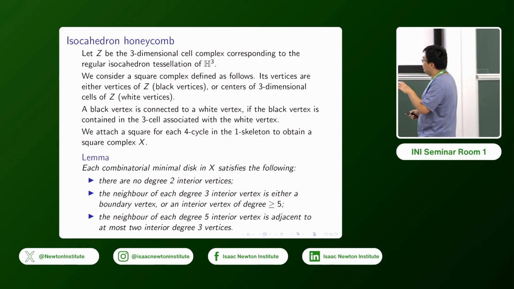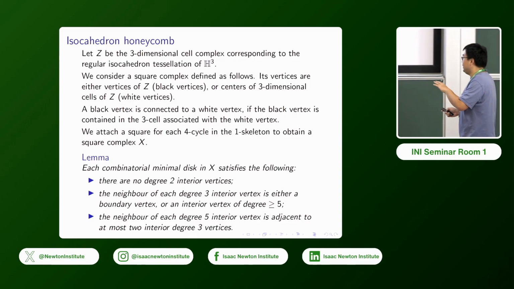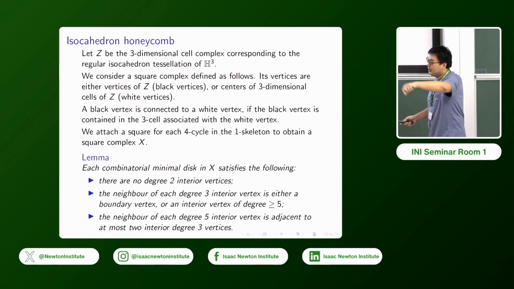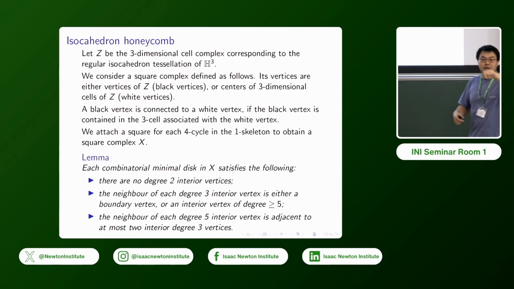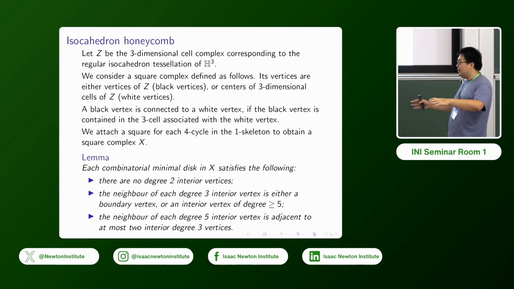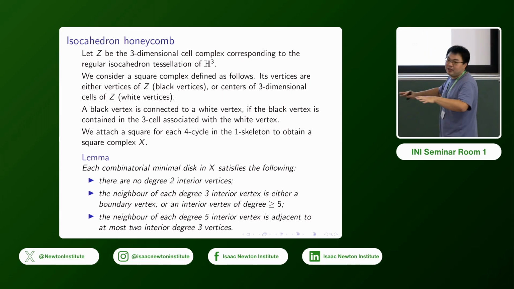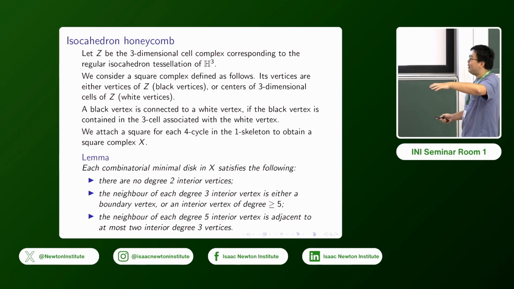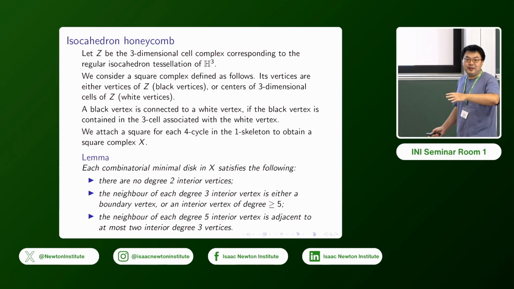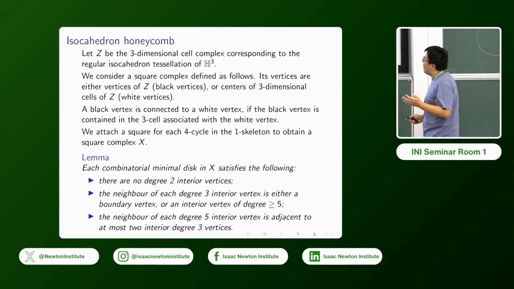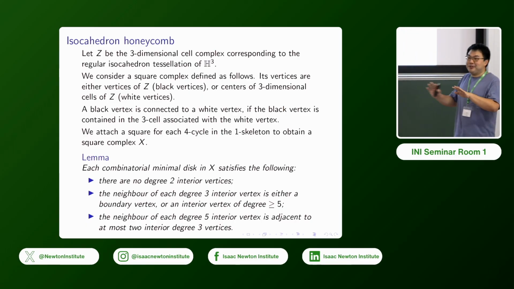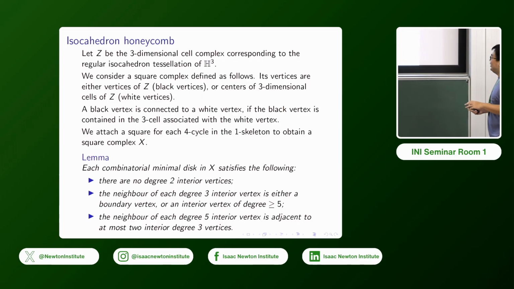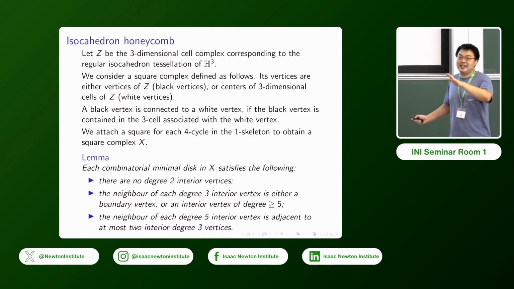Now what I want to do is understand minimal combinatorial disks in X. Basically, we take a loop in the one skeleton, and I want to fill in this loop by squares. Let's say we have a disk, and I define the area of this disk as just how many squares you need to fill in this loop. The minimal disk is where you fix the boundary and find the filling with the minimum number of squares. Topologically you may not get a disk, but let's ignore that for the moment. Let's pretend that if I give you a loop, you do get a nice disk tessellated by squares.